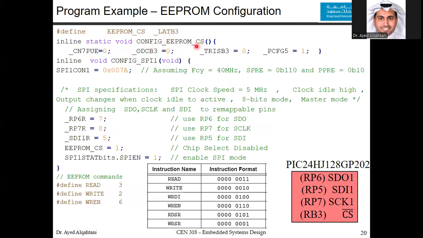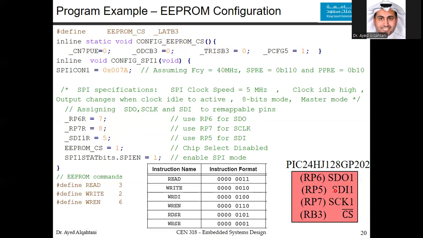We configure it. It has to be an output, since the chip select direction is selecting the EEPROM. So the direction is from the microcontroller to the EEPROM. So that's an output, so the TRIS value is equal to 0. And we also set up the associated multiplexed change notification and analog signals. We disable the analog, or the pull-up enable or the change notification value for it is actually the bit number 7, and we make it equal to 0. So this way we configure this chip select.